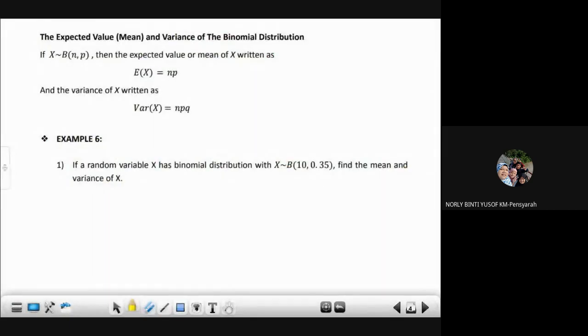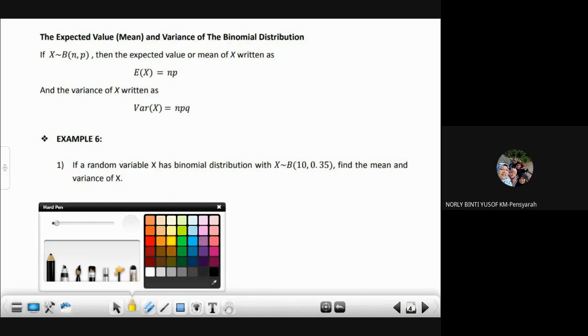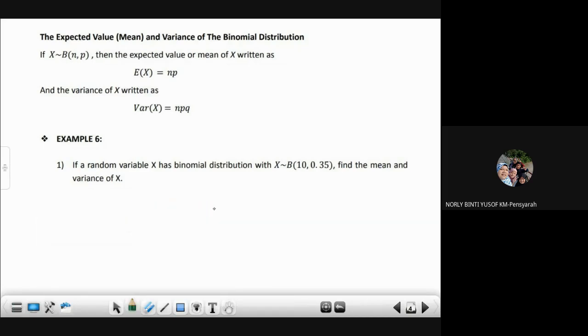The expected value, mean and the variance for the binomial distribution. So dalam binomial distribution, mean dengan variance tu kita takkan kira macam chapter 4 lah. Cuma kita mengguna konsep of you punya variable parameter dalam binomial adalah n dan p ni lah. Jadi bila expected value tu samalah dengan mean. Dia akan kira simbol dia ni lah. EX in bracket X tu mean lah. Expected value and mean. Dan you darabkan N darab P.